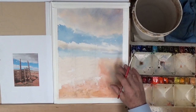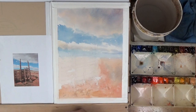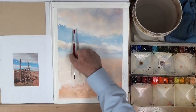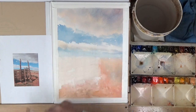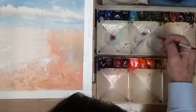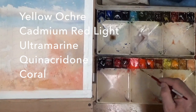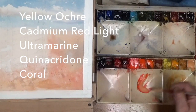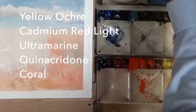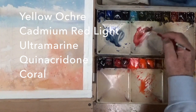Now as the sky is drying down and this foreground area that kind of fills in this space right here, I'm going to come in and start working on these two posts that come clear up against the sky. Now I can just bring them right over that sky because they're going to be darker than that. So I'll dive in there and do that right now. So I'll mix up, I'm going to use a little yellow ochre here at the bottom. They're kind of warm, but I do want them to be a gray. So once again, I'll touch a little bit of red into it, using the ultramarine blue to darken it. And I'll take a little touch of this quinacridone coral over here.